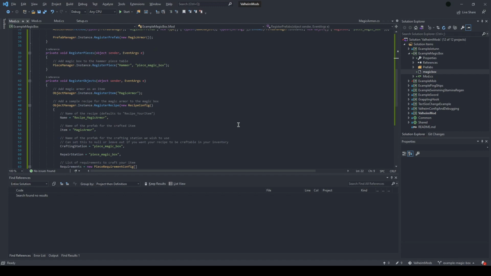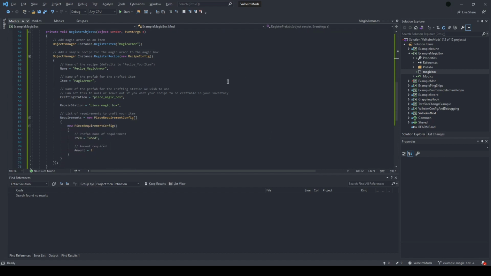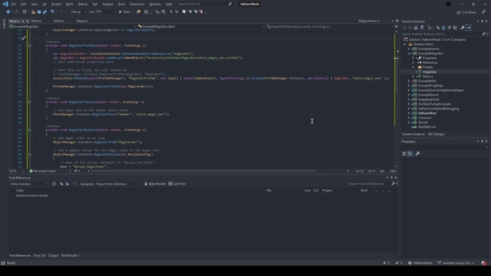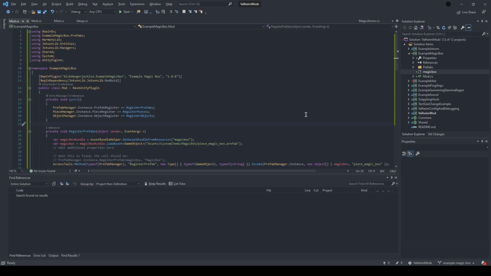Following this, just to have something to craft, I've used the magic armor from the previous video and added a recipe that allows it to be craftable out of our magic box. This is a very simple setup, but hopefully it will show how this operates.